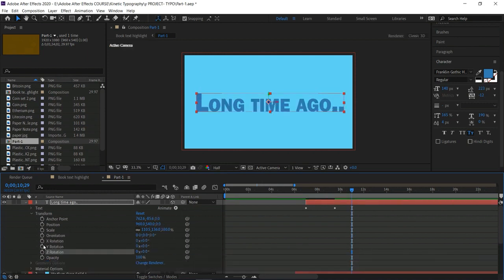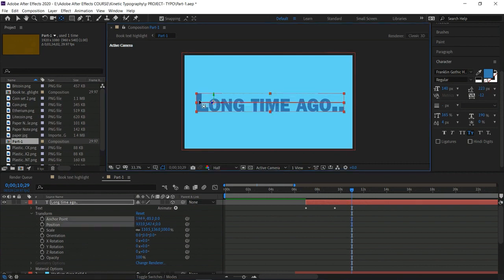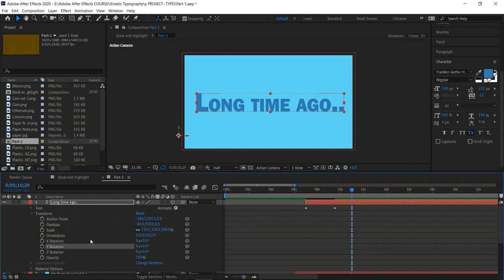You have a small cube option under here; make it 3D. When you click it and make it 3 dimensional, you get 3 rotation options X, Y, and Z. So you can animate it. Use the pan behind tool to put the anchor point on the left. We want it to animate along the left anchor point.